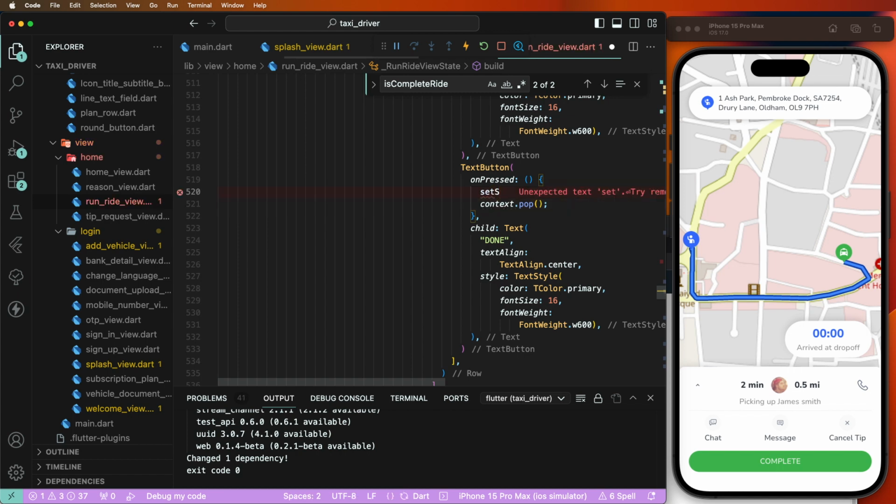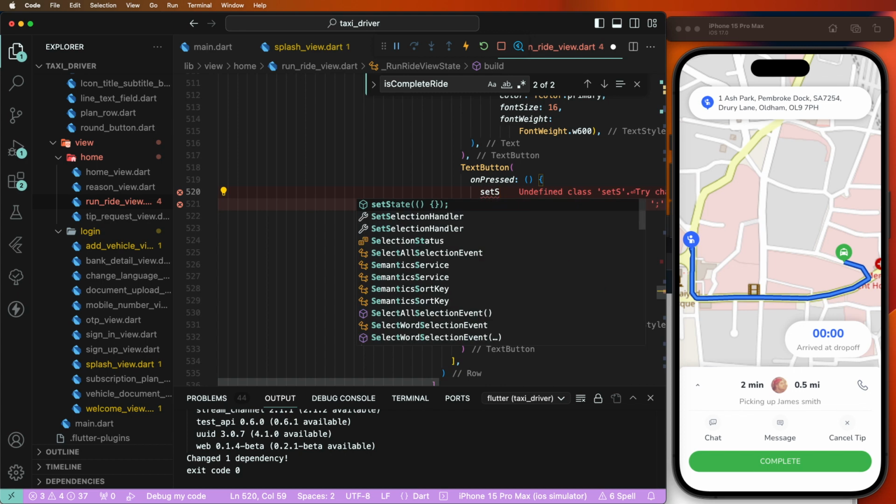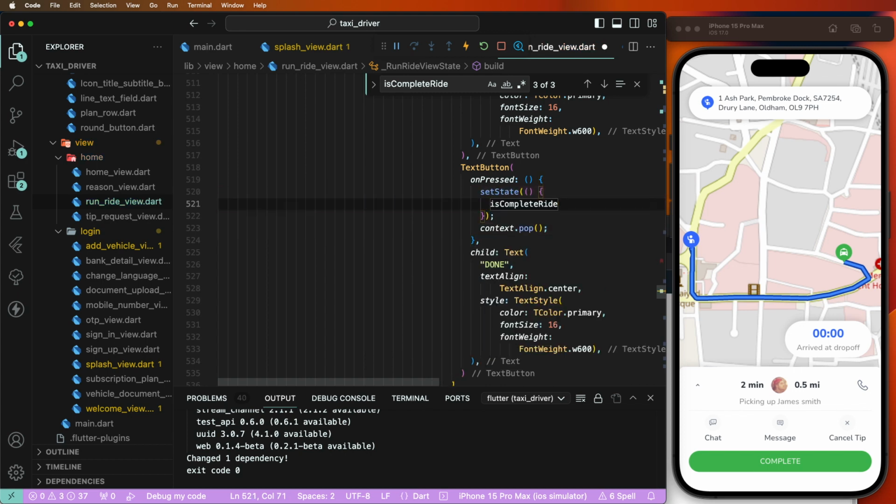State conditions here. Copy these conditions of the run and save this.